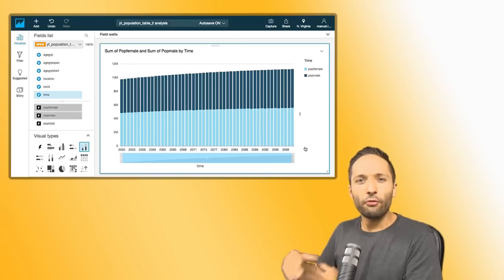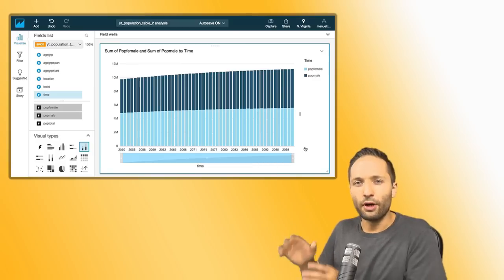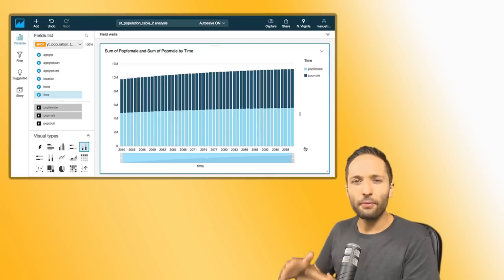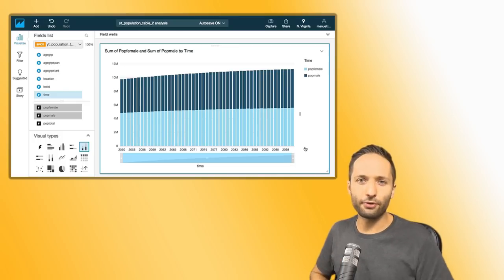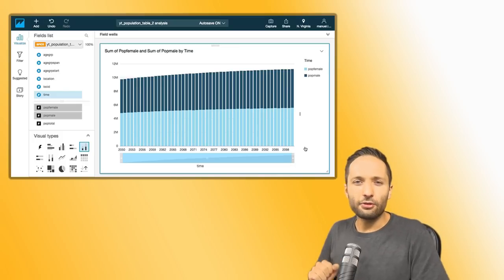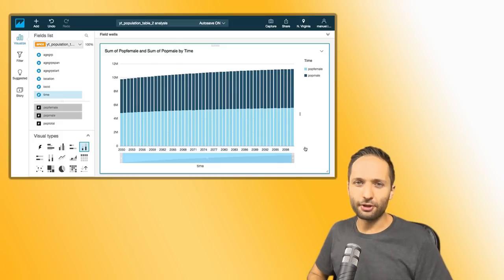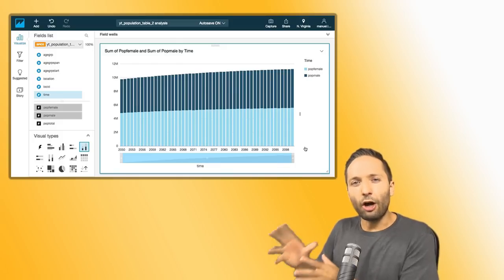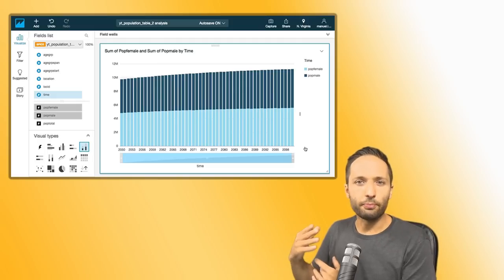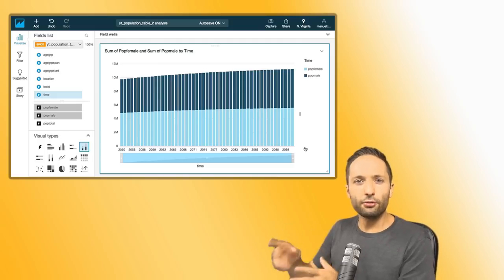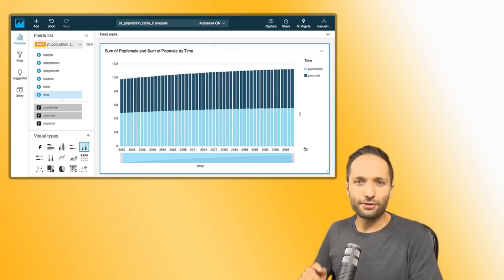In the last video, we learned how to use Athena, so how to query data with Athena that was stored before in S3. We didn't take a look so far at an option how to visualize that information actually. This is the purpose of this video. We will take a look at how we can connect QuickSight, the business intelligence tool of AWS, to Athena. Let's do this right now.